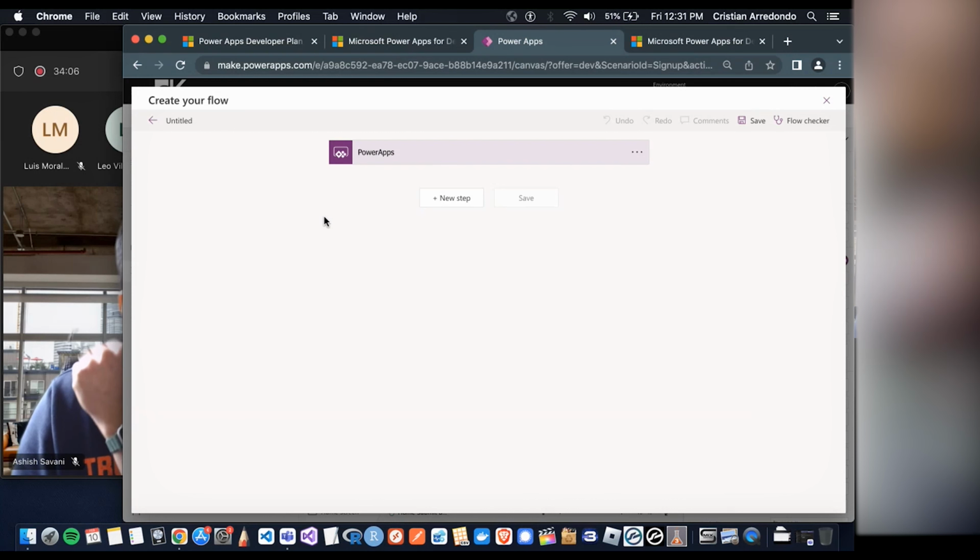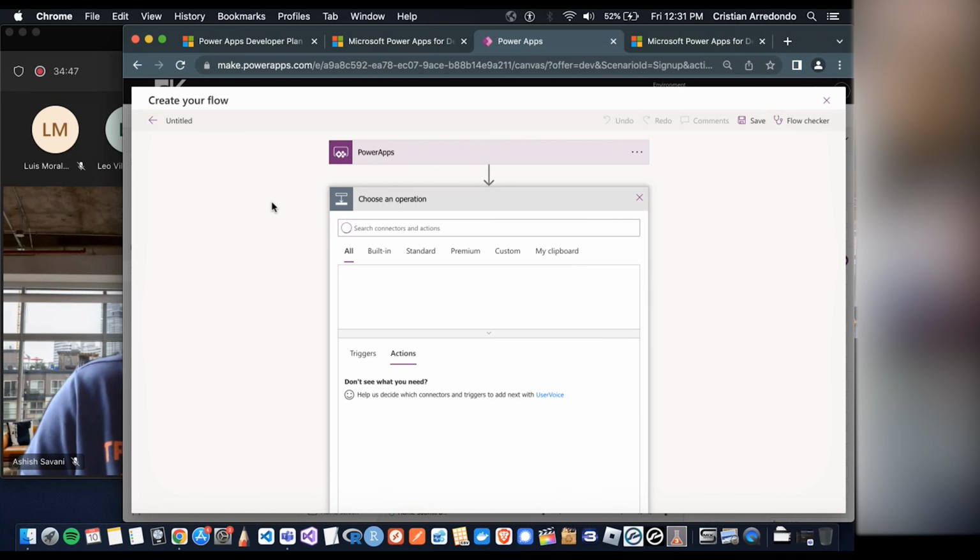There are different types of triggers. Imagine a record was created in a database, and we had a model-driven app that holds records on contacts or something, right? If you create a new contact, there is a specific trigger that will capture that. It'll fire the flow as soon as a contact is created, and it'll go into this list of steps. So when a contact is created, run this flow. The trigger just detects that. That's what it does.